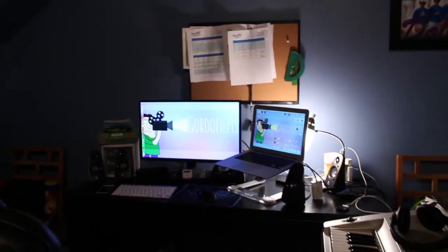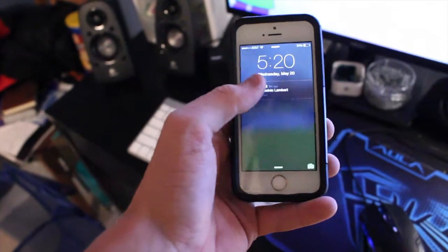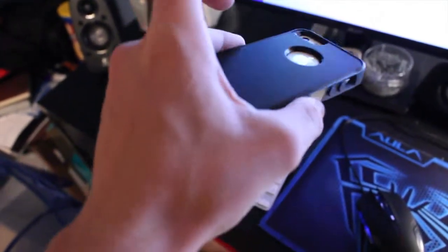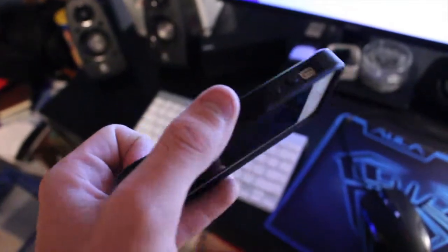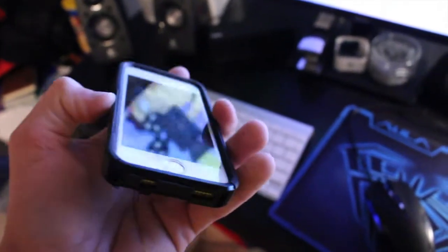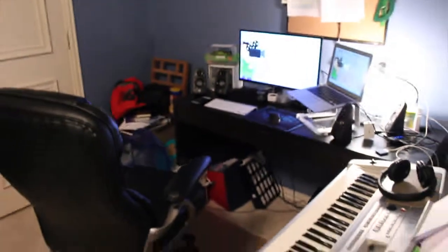Well, that's about it, really. Other than that, schoolwork, I guess my daily driver that I use is my iPhone 5S 32GB with an OtterBox Commuter case on it, and I got the gold one with the black OtterBox. So, like this guy does a real nice job. Long battery life too, relatively. So yeah, that's basically my setup, guys.